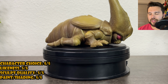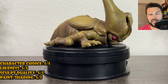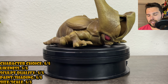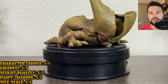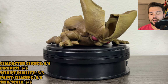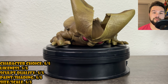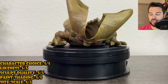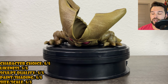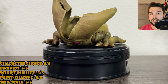Size and scale, I think this is appropriately sized, if I'm being honest. It maybe should be a little bit bigger than I remember, but I do believe that the actual little creature was not as large as Imperfect Cell, but it was a pretty large husk. I don't remember off the top of my head, forgive me, but I think he's great. He is not tiny at all. He's as big as my hand. So I'll give the size and scale a 5 out of 5 as well.